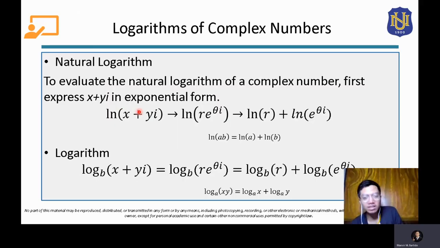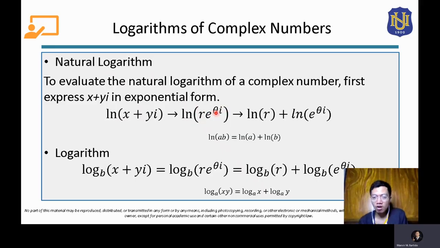If you actually put that in your calculator, there will be no answer, right? It will be a math error even if your calculator is in complex mode. If you solve for ln of, let's say, x plus yi, and you assume any value for x or y, you can see there that there will be no value; it will be a math error. So we cannot use a calculator in solving the natural logarithm of a complex number. Our rule here, in order for us to solve this, is to first convert this complex number x plus yi into exponential form. Its exponential form will be this form.